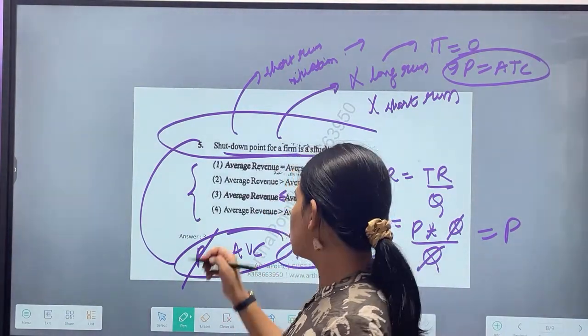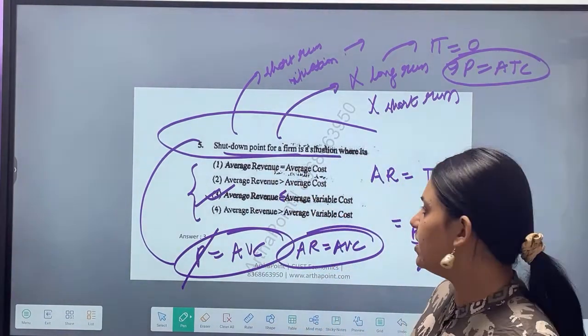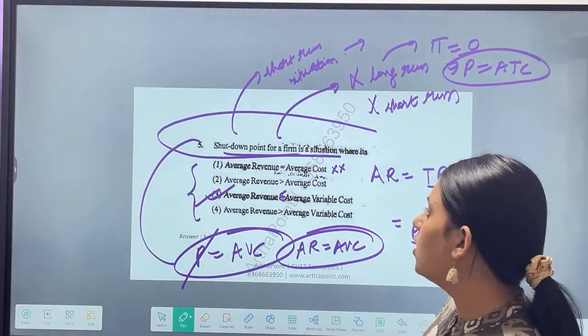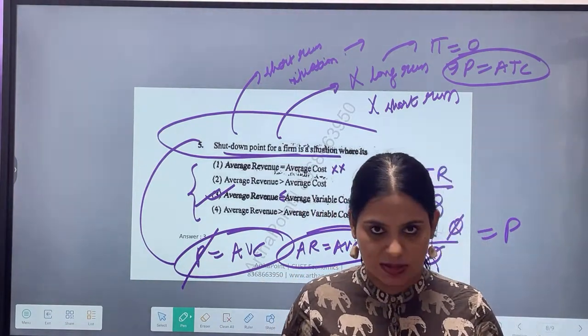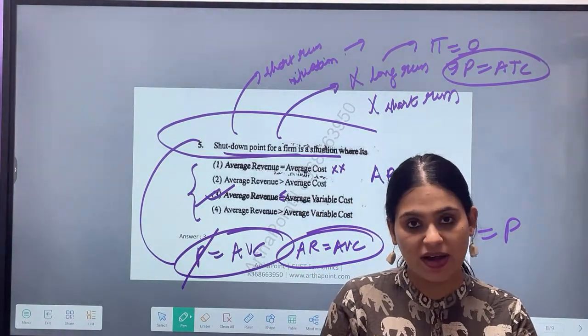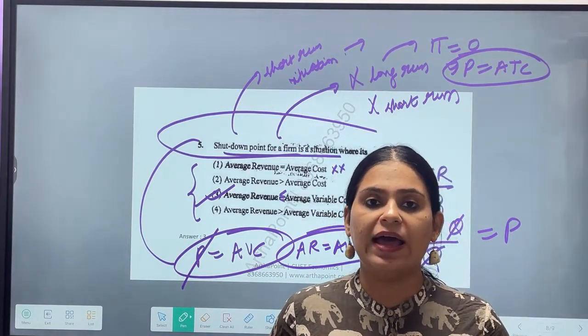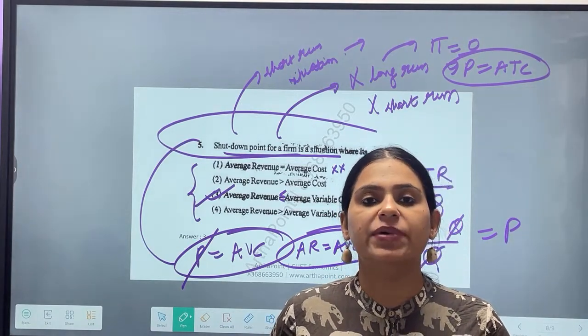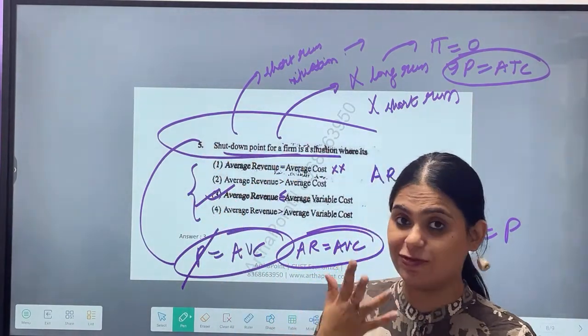This is the answer to your question: P equal to AVC. Please don't go with this one - that is the highlight of this question. So these were all the questions from your BHU past year paper. I will continue discussion of such BHU past year questions even in the future as we do our CUET series. Till then you should keep on practicing. Remember, sometimes we get confused - that should not be the case.